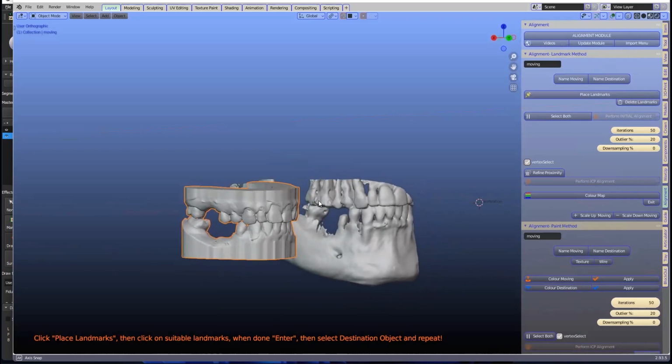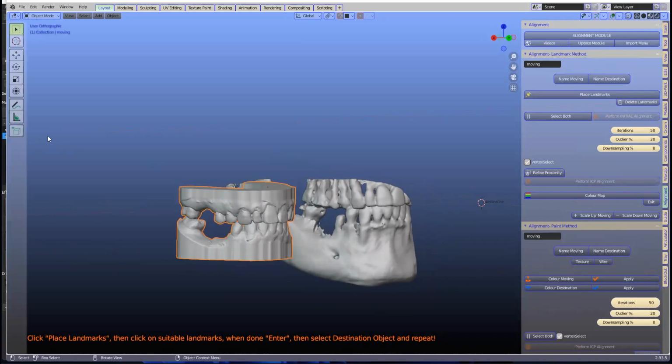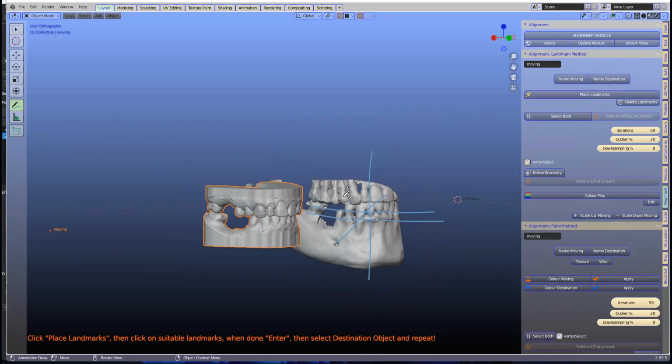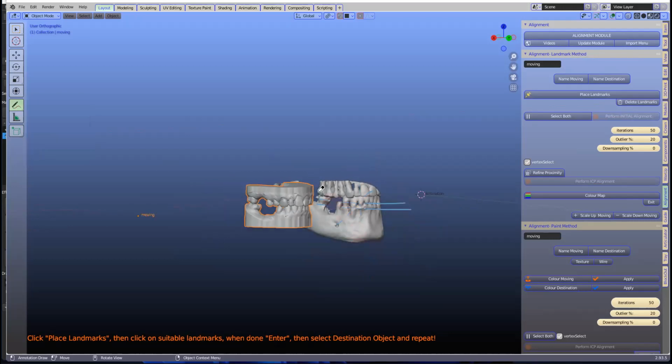So here you need to be careful. When you're placing these points, you have to think about the X, Y, and Z. So you need some type of a stoppage on all three axes. If you only put a point there, point there, point there, point there, you've only covered this axis, which means that this can flip upside down, okay? So this is why we don't want to confuse the system. We need to think about how we're going to be positioning our points.